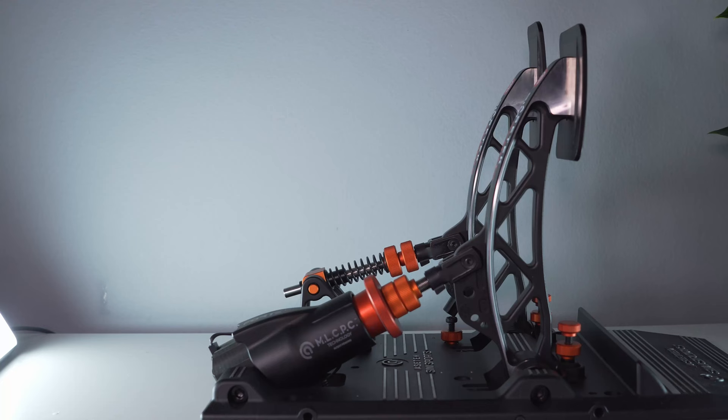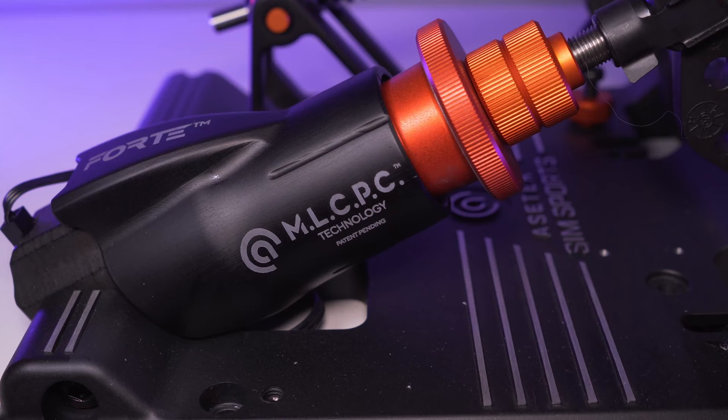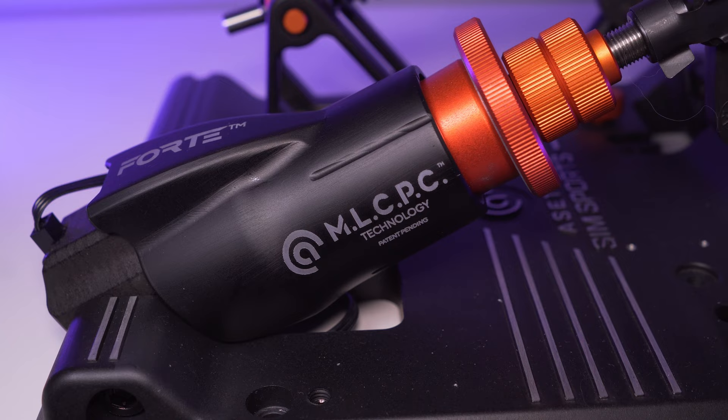The Aztec Fortes are an excellent addition to the choices out there for pedals. Sadly, I can't compare them with the Oisingveld Sprint to make a full recommendation, but as load cell pedals go, it's really hard to go much better than this. It has a sturdy construction, an excellent load cell design with some interesting features. At 449€ or around 700€ with a clutch, it's not a bad choice for pedals of this caliber. They call it the affordable Invictus. I call it a solid entry to the sim racing roster — a pedal set you should seriously consider.